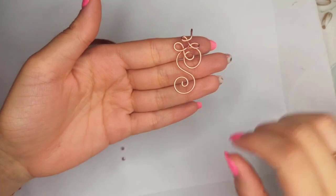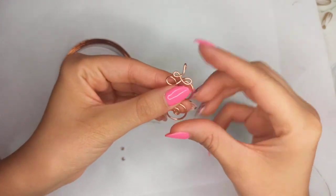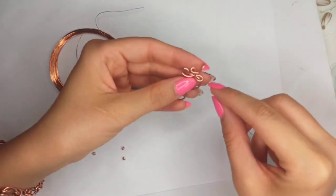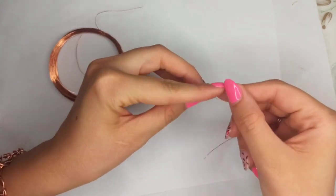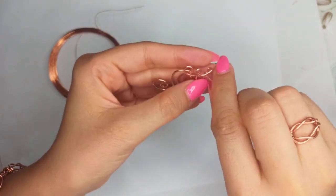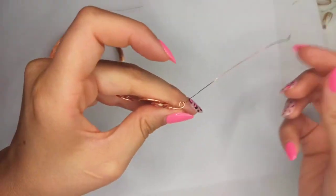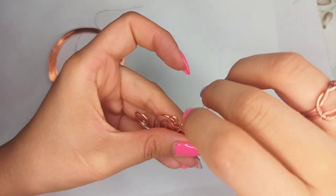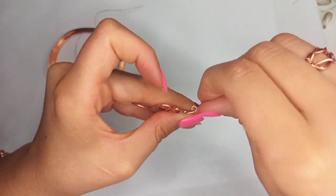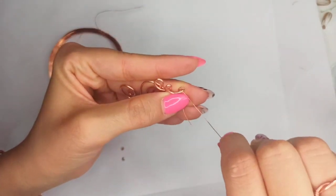In this step you could leave the model as it is, or decorate it with some crystal beads. To attach them, I'm using 0.3 millimeter or 26 gauge wire. Insert the thinner wire into the upper loop and tie it just like you tie a yarn. Insert the wire into that loop and pull it so that you have a wire coiling part. Repeat that about two or three times to fasten it completely.